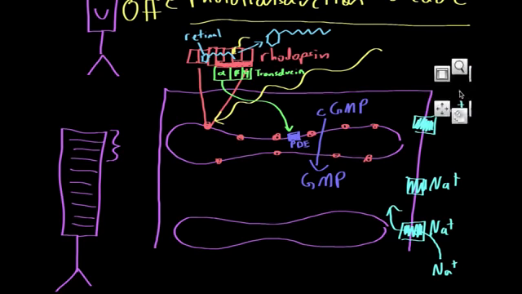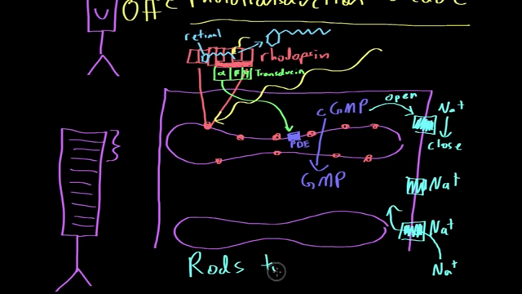So in order for this sodium channel to be open, it actually needs cyclic GMP to be bound to it. So as long as cyclic GMP is bound, the channel is open. But as the concentration of cyclic GMP decreases because of the phosphodiesterase, it actually causes sodium channels to close. So now we have a closing of sodium channels, and now we basically have less sodium entering the cell. And as less sodium enters the cell, it actually causes the cell to hyperpolarize and turn off. So as the sodium channels close, it causes the rods to turn off.